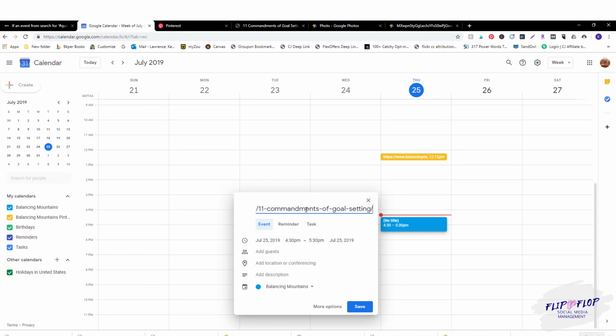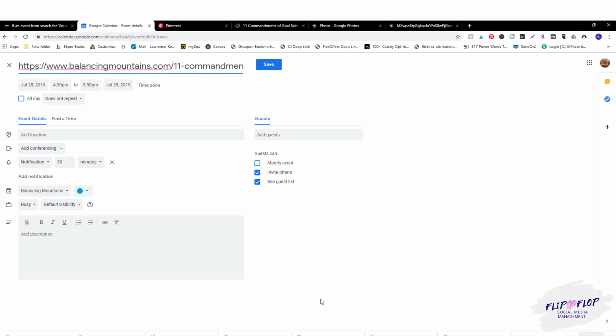Now I need to open up the more options so that I have more options. You're going to put in the time as to when you want it to post. You don't need an hour. It will post at 4:30 if I leave this at 4:30. Sometimes I shorten it. It doesn't really matter. I've not really tried it when I've left it up for a day or anything. Some people will do 4:30 to like 4:35, but either way, it'll post it at 4:30.